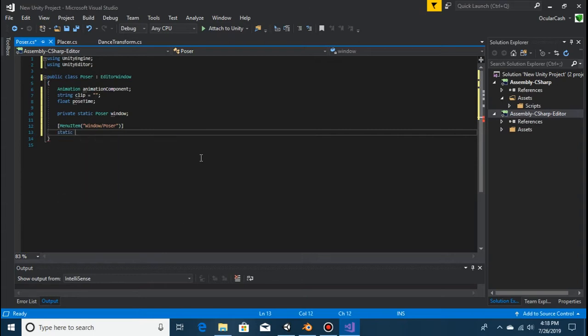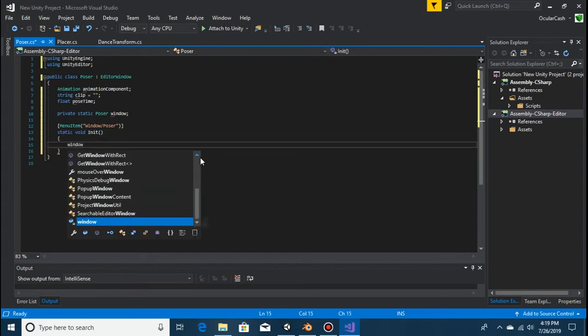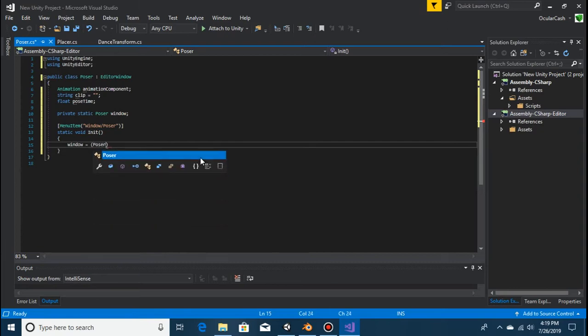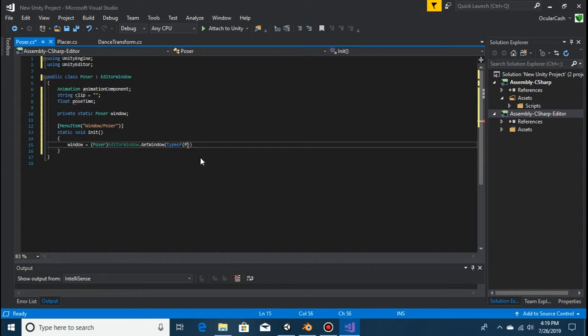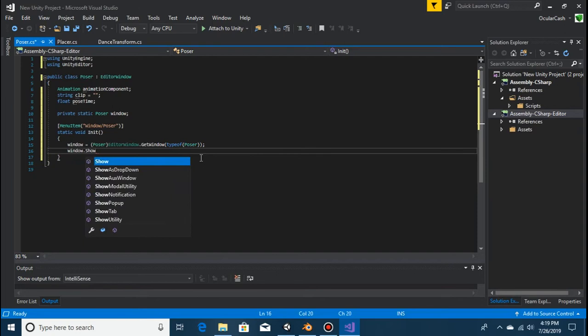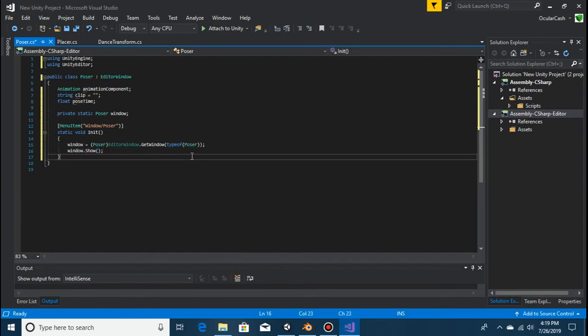And in the Init function, we will do the normal creation of the editor window of Poser, and window.Show. This is just something that you always do with editor windows, as you saw in the last tutorial.